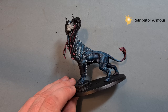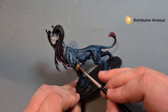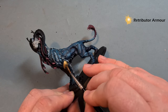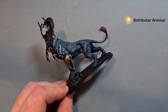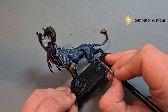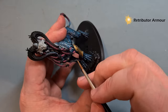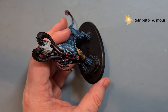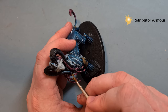To base the gold areas we're going to use some Retributor Armor. This is a real straightforward step — you're probably going to need two coats because we're painting over a dark area. Take your time; if you're not sure which bits are going to be gold, check the box art. Work your way around all the bits of armor, some trinkets, the part on the tail, and all the braids. Take your time not to paint onto things you've already finished. If it needs two coats give it two, otherwise we'll come back and shade them next.